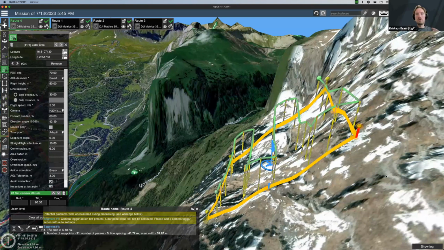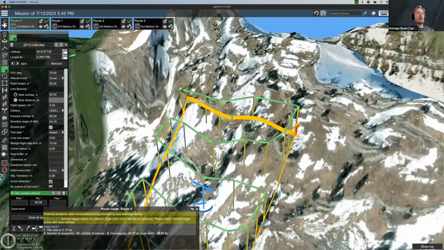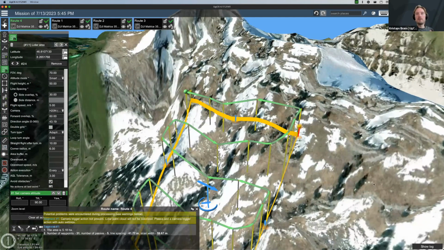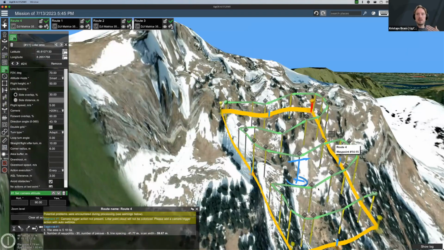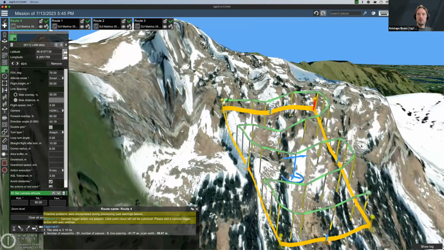It's only looking forwards, which means that, let's say, if you have the flight height set to 50 meters, on these lines where the drone is flying exactly towards the direction of the flight, here the altitude will be calculated as it normally is with Smart AGL.